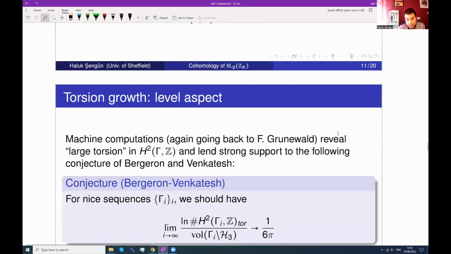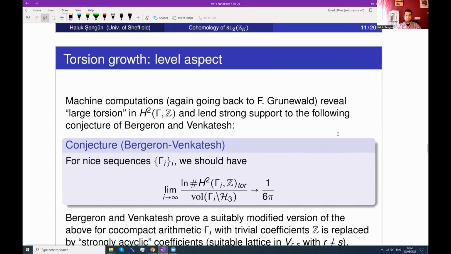Right. This brings us to the Bergeron-Venkatesh conjecture. Actually, I'm telling the story in a kind of reverse order. Bergeron-Venkatesh were looking at the growth of torsion. If there's lots of torsion, then this should mean that there should be lots of these special types of Galois extensions on the left. So they want to use the heuristic to confirm their expectation that there should be lots of torsion. So I'm telling you the story the other way around, in a kind of reverse storytelling.